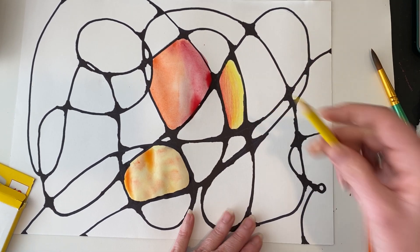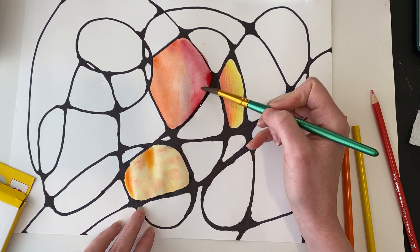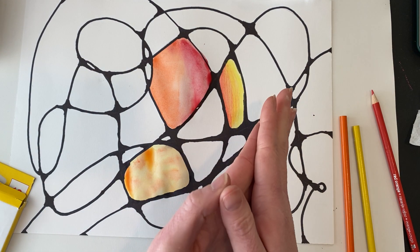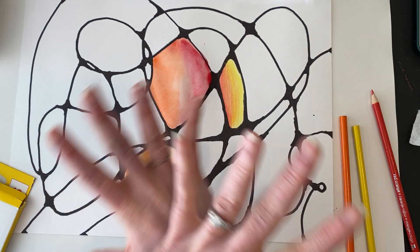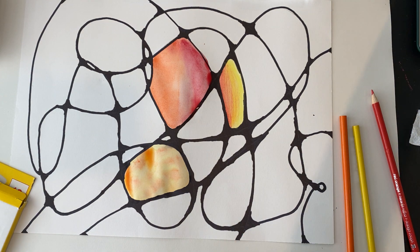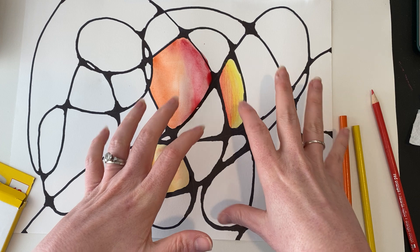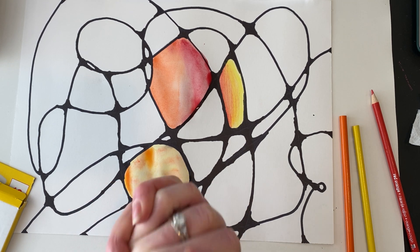Each section needs to be blended with at least two or three colors so it has that blending look going from light to dark. It's your choice — choose your own adventure. You can paint using a couple of different colors in each section, or you can use colored pencils and do some blending. I expect both to be really neat and high craftsmanship because we want to focus and be intentional — remember, this is a mindfulness project. I do not expect this to be all colored today; even with a whole 50 minutes in class we would never finish this in one period. Spend about 30 solid minutes — you'll have at least 20 with me in the live, then maybe another 10 to 20 minutes outside of class. Let it dry completely and we'll bring it back on Thursday. If you have any questions, I'll be in the live class, or email me.